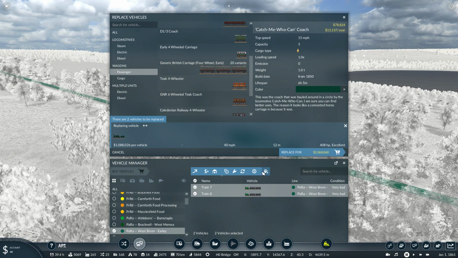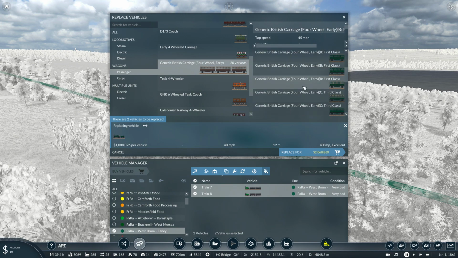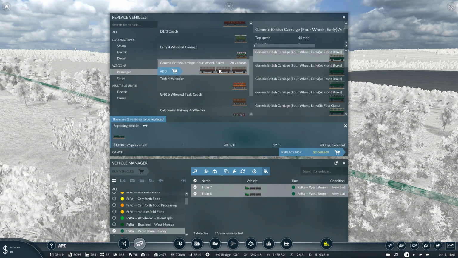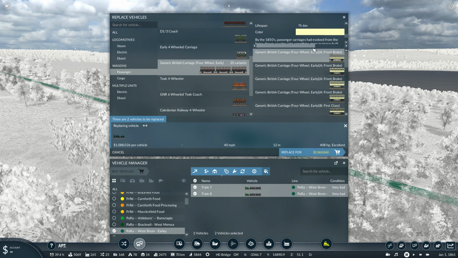And for the passenger, what do we have? We have the four-wheel Earley. So we have these. These can do a maximum of 45 miles per hour. What if I went for these? That's 50 miles per hour. No, let's go for these because I do like how these look. 45 miles per hour is fine for now. I do need to change the colour of this. I want to go for a creamy colour. That colour's nice. There we go.